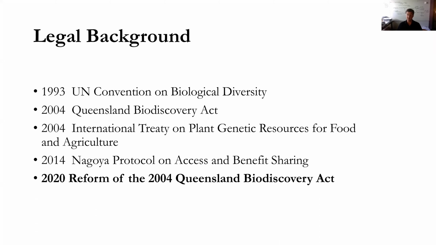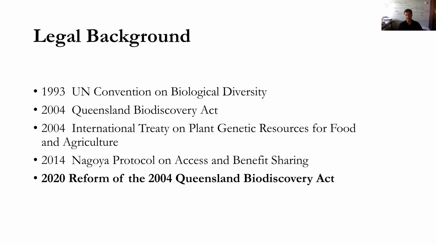In Australia, this meant that national, Commonwealth and state governments could introduce laws that gave them some sort of quasi-property rights over biological materials. Queensland became one of the first locations in the world to do so in 2004 when it introduced the Queensland Biodiscovery Act. At the same time, the International Treaty on Plant Genetic Resources for Food and Agriculture, the Plant Treaty, was introduced. This attempts to provide access to and ongoing use of key genetic resources for food and agriculture.